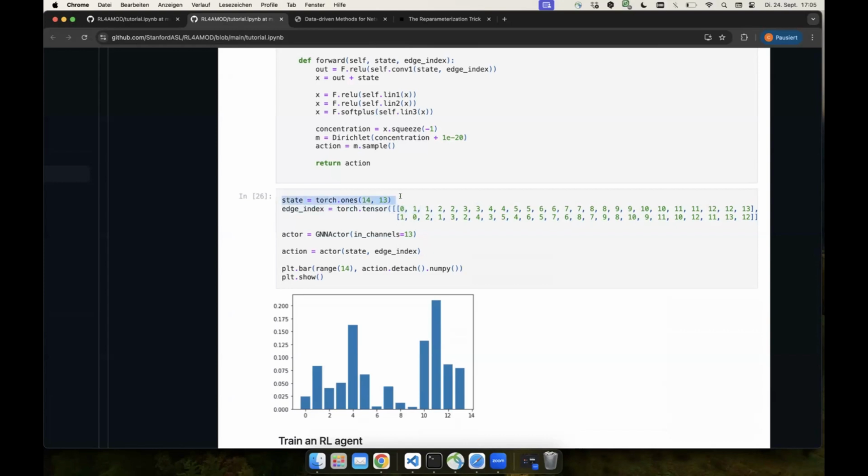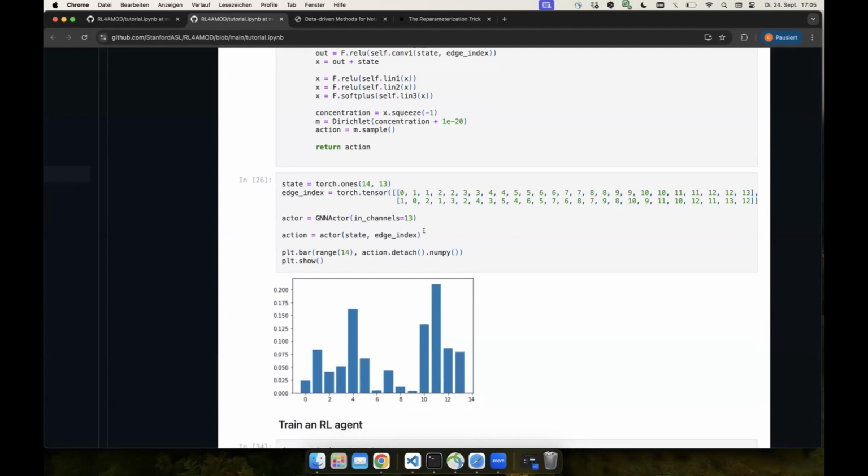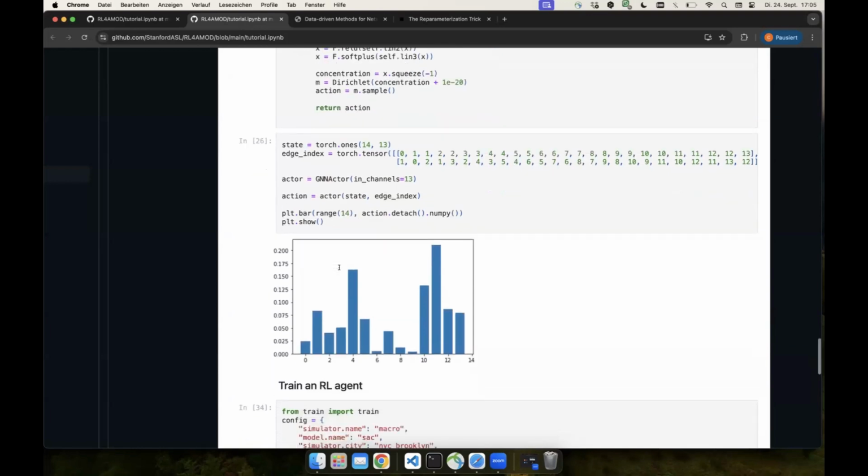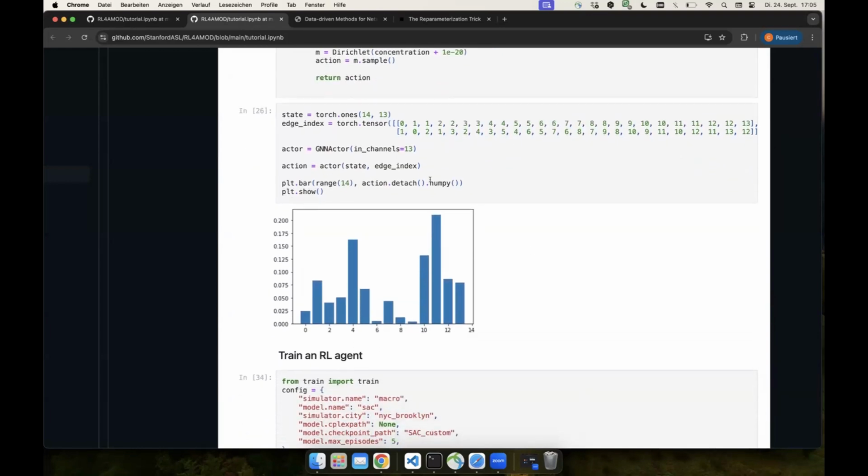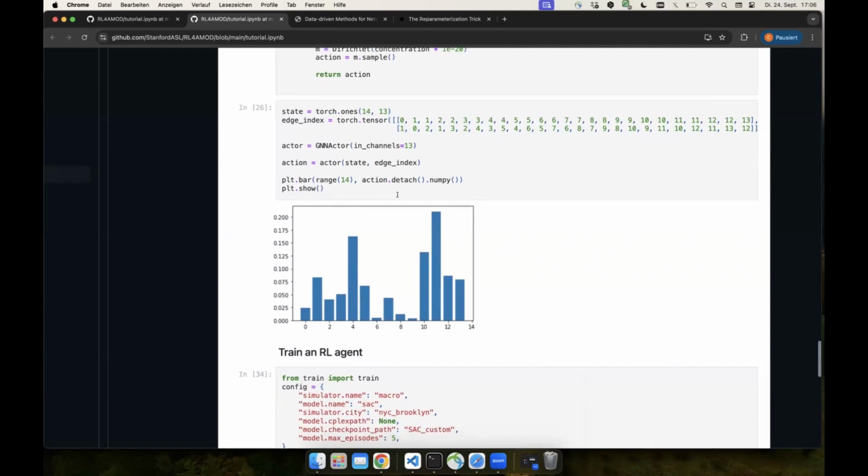We don't have to flatten our state anymore, so it can stay in this graph format. And of course, we also have to input an adjacency matrix, which we call here edge index. Here it's just a dummy: I just connected the neighboring nodes. And when we then input this, we can again observe samples from the Dirichlet distribution. If you keep running this cell, you would always observe a different sample from this distribution.